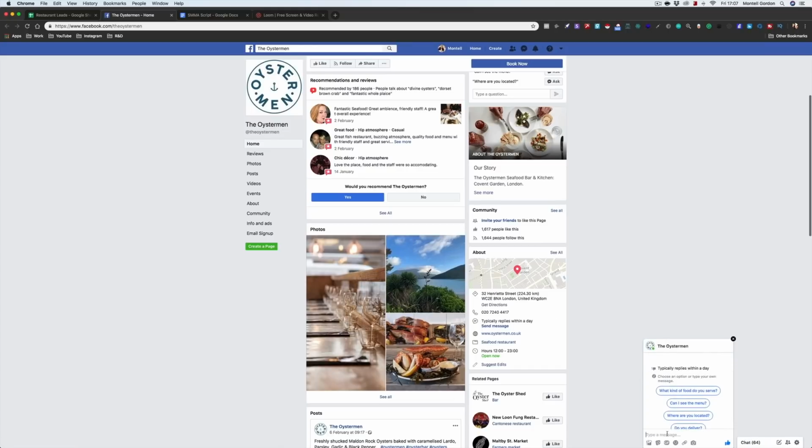However, you're going to end up sending this message, and what's going to happen is you see this box down here. It's going to try and pull up a preview of the link. What you want to do is press X on the preview and then press send. Of course, I'm not going to press send on this because I'm just messaging a random business. They're probably going to think I'm a weirdo. The guy is not even called John. It's just a demonstration basically.